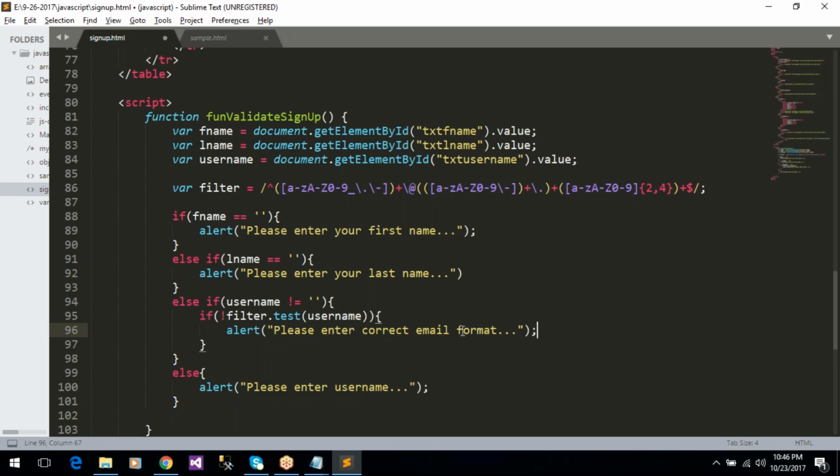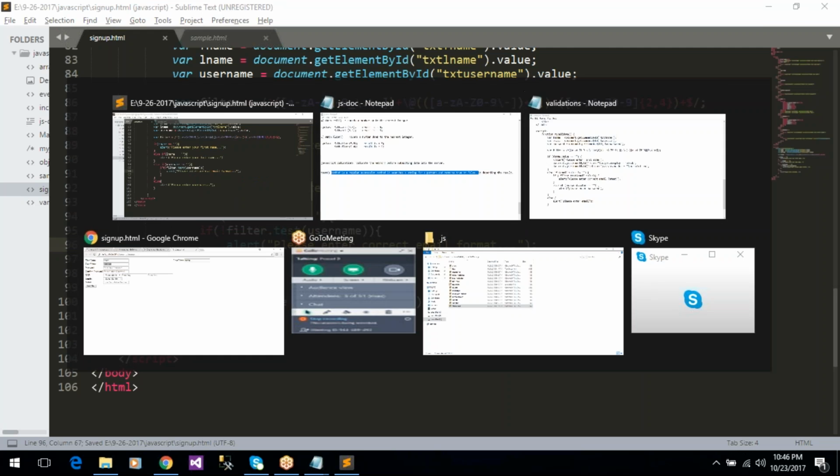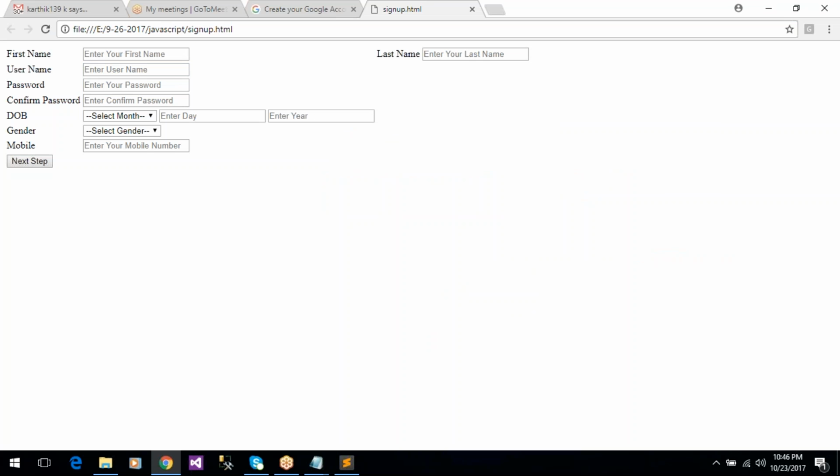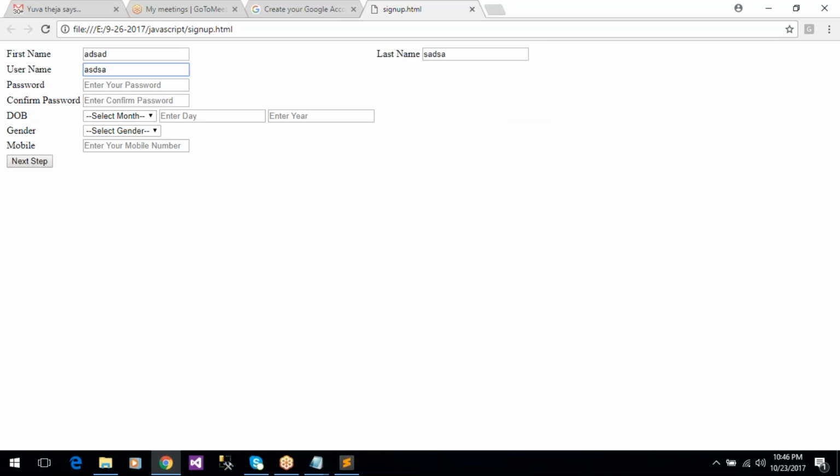Now run this example. First name, last name and username. Click on the next step button. Please enter correct email format. So include @ and g dot com.